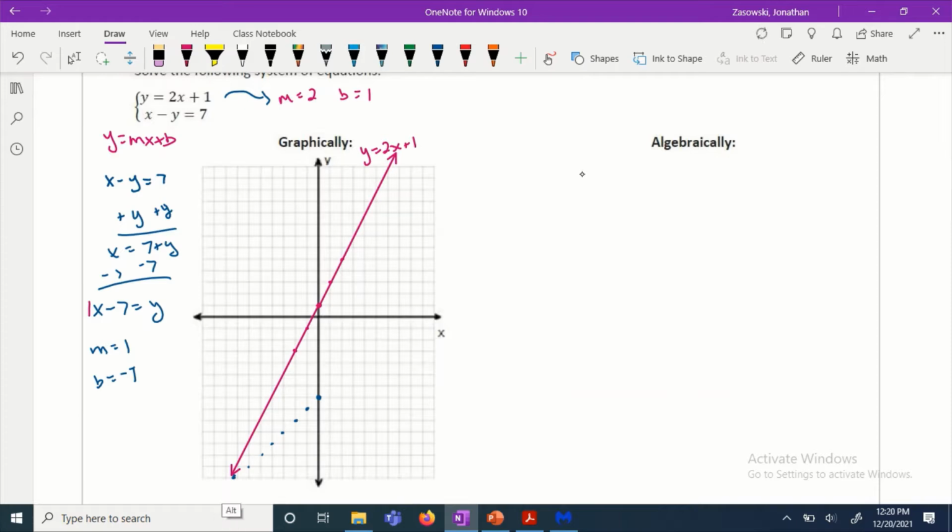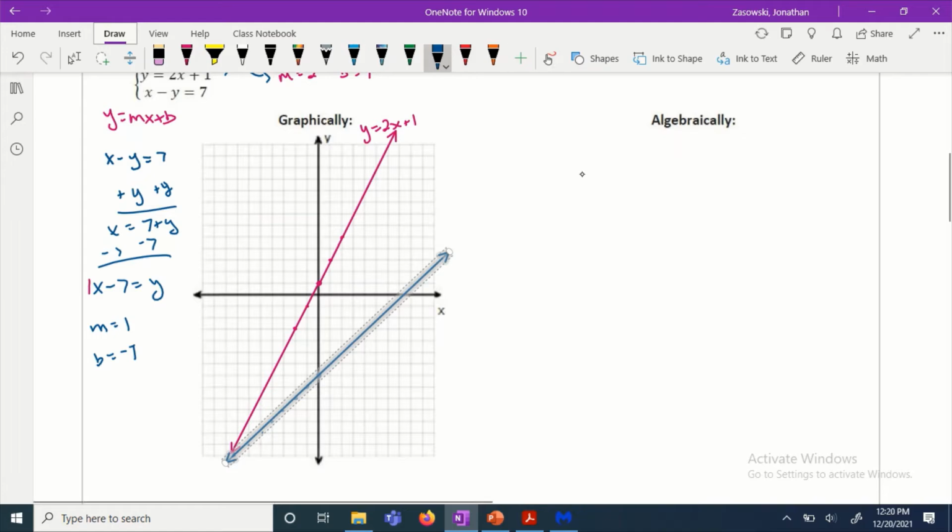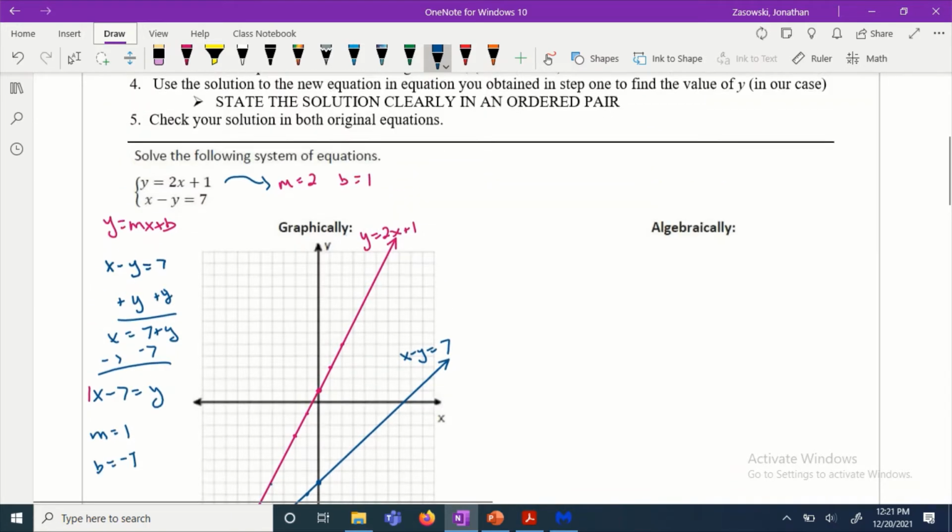All right. And if we extended this out, we get the basic idea of where they're going to intersect. And you can see that they're going to cross down there at that point right there. So remember, we want to make sure we label a solution. Here we're off the graph, so we would want to make sure we change our scale. But the most important thing here is just graphing the lines. But we want to really focus on the algebra part here.